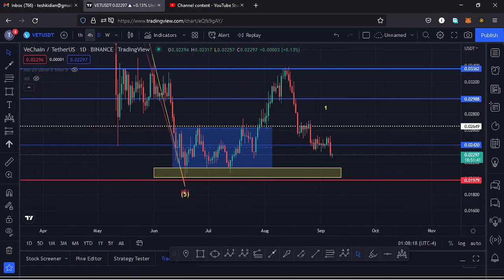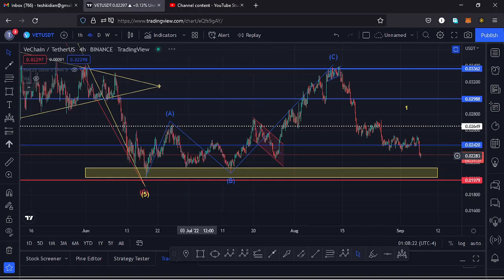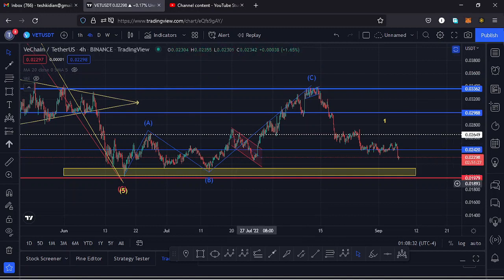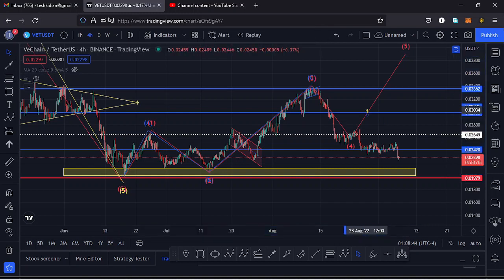If I jump to the 4-hour chart for further analysis, here on the 4-hour chart, after making our low at around the $0.02 mark, we saw a very nice movement to the upside in what I was terming in my previous videos as an Elliott wave structure to the upside, having this as the first wave to the upside. Then we saw a wave 2, then a wave 3, then I expected the formation of a wave 4 over here, then continue pushing higher in the formation of a wave 5 to complete a higher Elliott wave count 1.